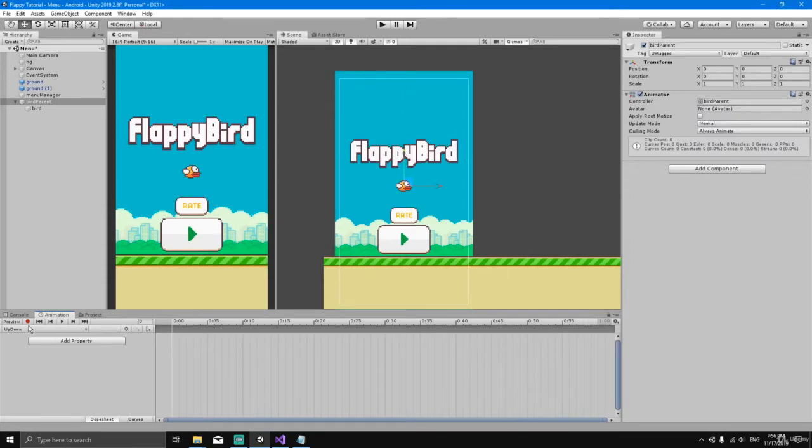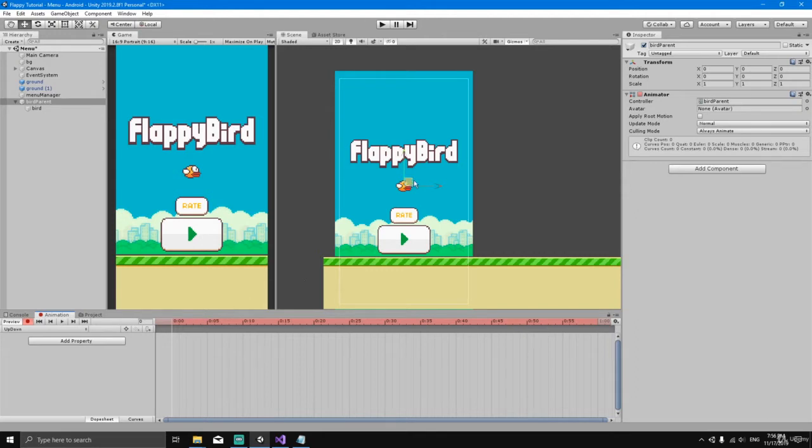So here you can see that there are many buttons. Here in the animation we have the play button that we used before, and we have a red button here. If we press it, we have entered the recording mode. This means that whatever change we do on our game object, it will reflect. So any change that we make to bird parent will get saved in here.